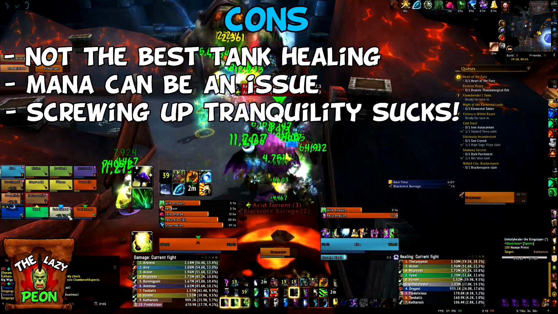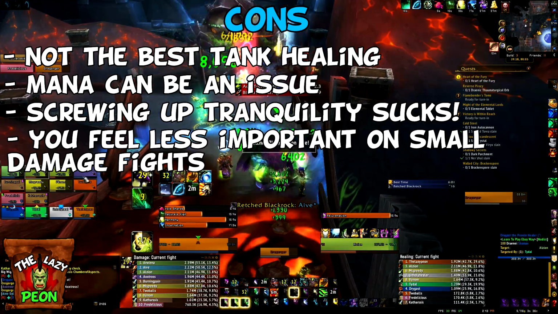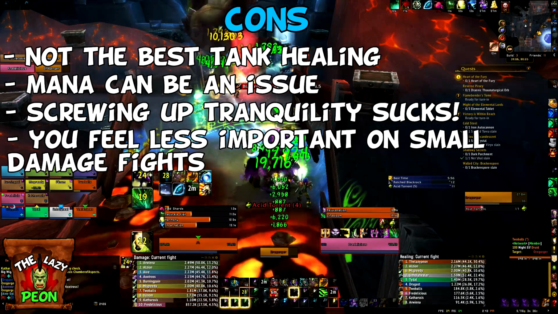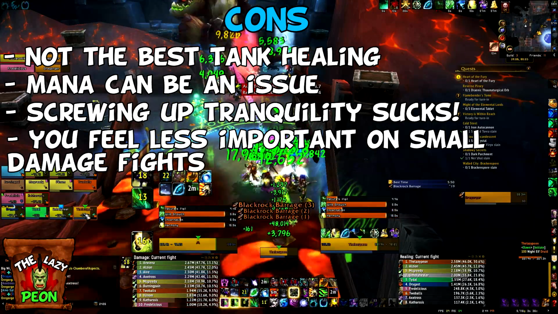From my own experience as a Resto Druid, I find myself craving fights with a large damage output, so I can top the meters. However, in fights with a low damage output I feel kinda less helpful in comparison to the absorb-based healers, such as the Holy Paladins and Disc Priests, but even then, I can still contribute to the DPS instead of waiting for things to heal.